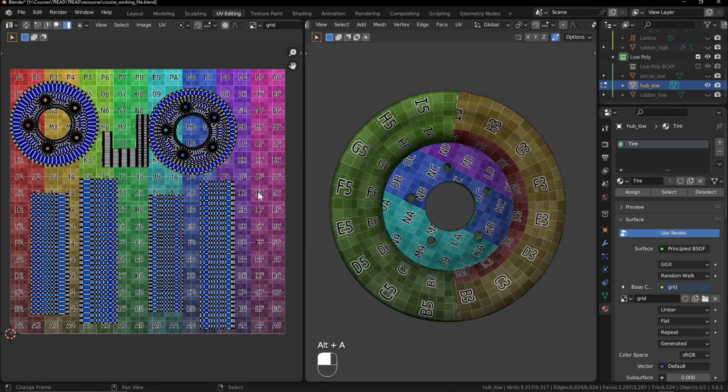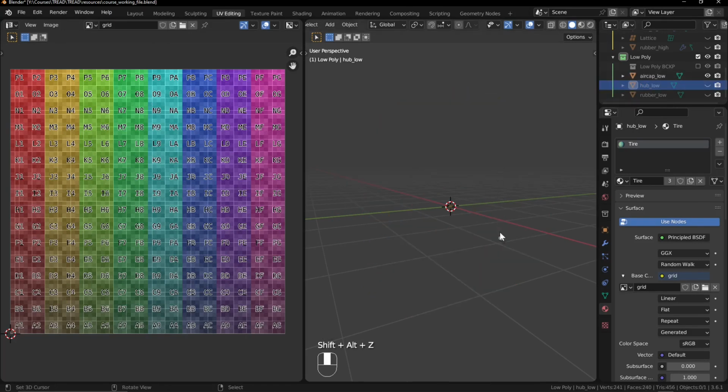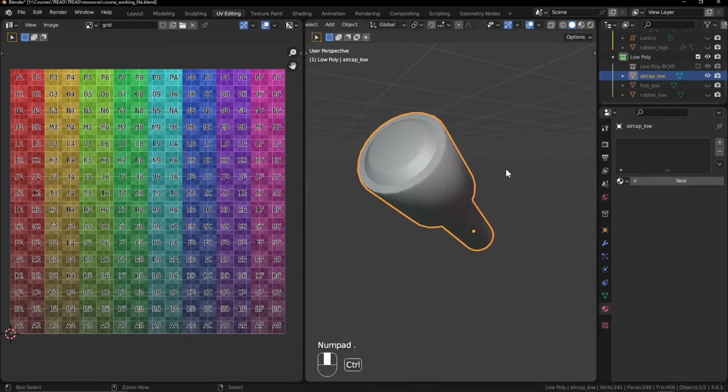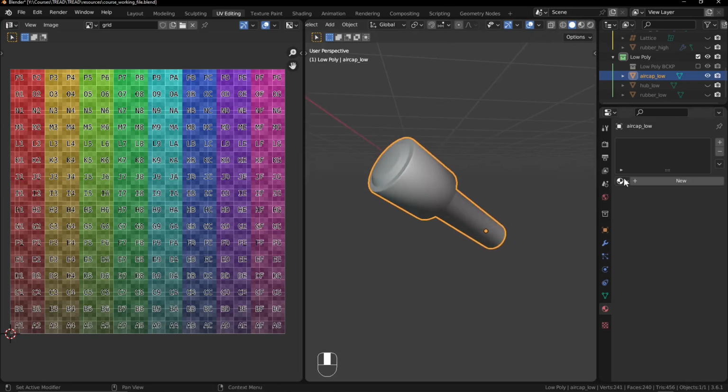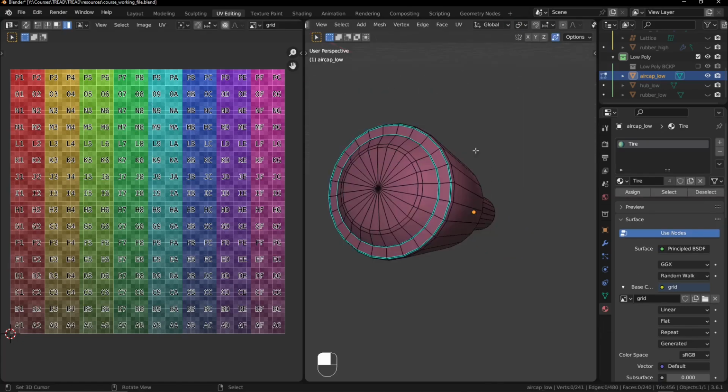All right, so hopefully your UV seams look something similar to mine. Now, if they don't, you might have your own reasons for that, and that's all right. This is all just part of a learning process, and so we're going to figure it out as we go. Now let's go and finally unwrap our air cap. And it's going to be very tiny. So if we go and select this guy and then add the tire material to it, this one's going to be very simple now that we've unwrapped the, I would say, two larger and harder assets of this model.